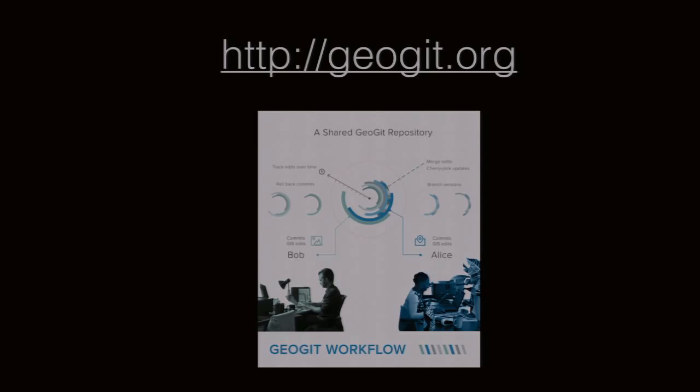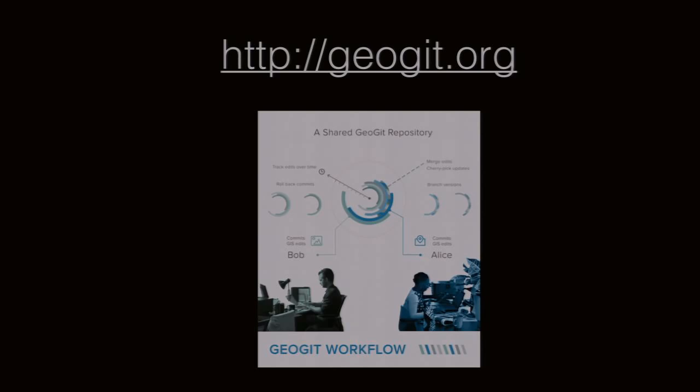So we at Boundless have been working on this library called GeoGit. You can take a look at this at the website geogit.org. We just submitted the proposal for Location Tech recently. We're excited about that. And it's an open source project. We are actually already seeing people collaborating with us outside of Boundless, and we are also working with some of our partners in developing this technology. And it is a Java library that's released with a BSD license, so it's pretty commercially friendly as well.